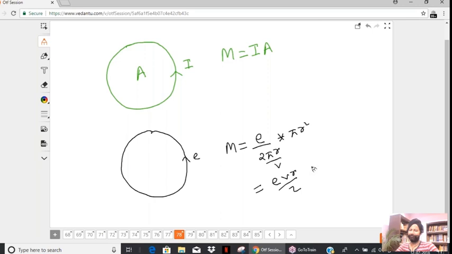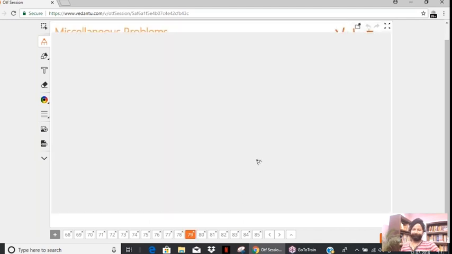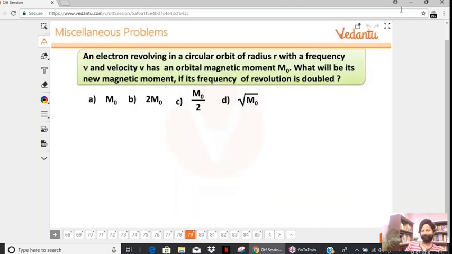And then you can take it further. If you're given the frequency, what is velocity, right? So 2 pi r times frequency is the velocity. You can plug in values given here. Anybody who did not understand this, we are going to do questions based off this now. Yeah, this is a little different kind of question, maybe. It's easy, to be honest.